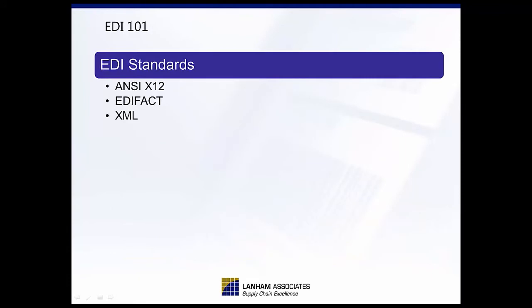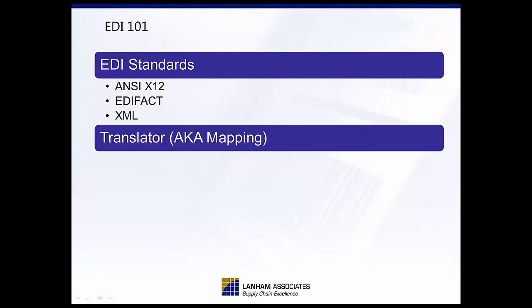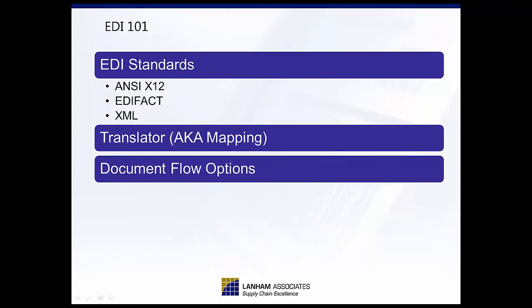Some of the EDI standards are ANSI X12, which is what I'll be using today. It's the most commonly used format here in the United States. EDIFACT is commonly used in Europe, and then there's also the XML protocol. Translator, we're going to think of the mapping. That's the Lanham EDI product, and we'll actually do a little bit of mapping.